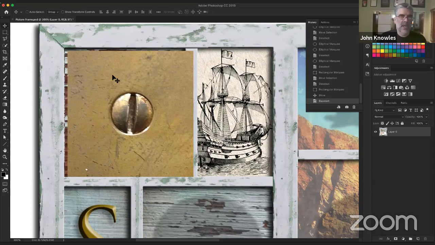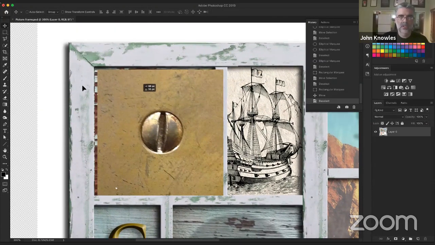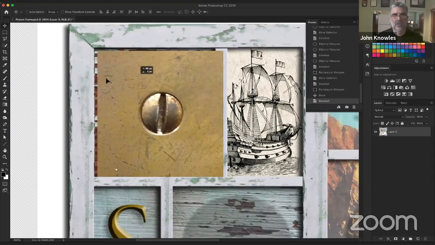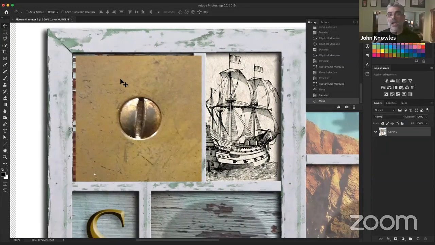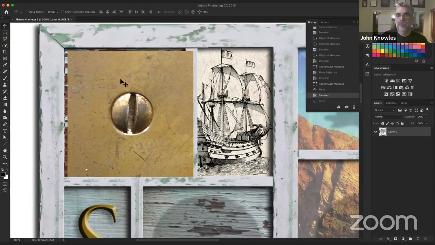How do I get that back? Oh yeah, Move tool. I'll go back here. Oops, I'm grabbing everything. What happened? Well, I deselected, so I no longer have that piece selected. But by doing it this way on a single layer, and we're getting into the layers palette a little bit over here, I'm only seeing one layer. All of this, think of it as a flat piece of artwork. I haven't taken this wood screw and moved it onto a new layer at all. I haven't made it a separate element. I was working on the exact same layer. The minute I let go, it kind of glued itself back down, and now all of this is one giant, one continuous piece of artwork again.